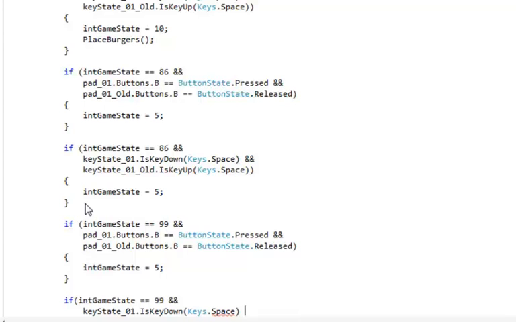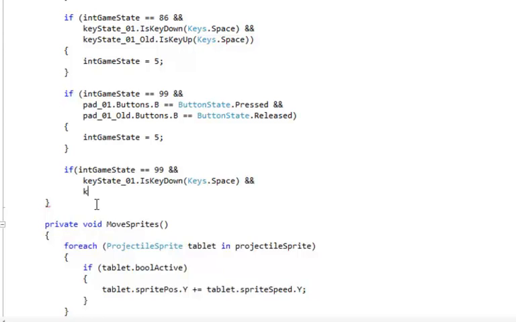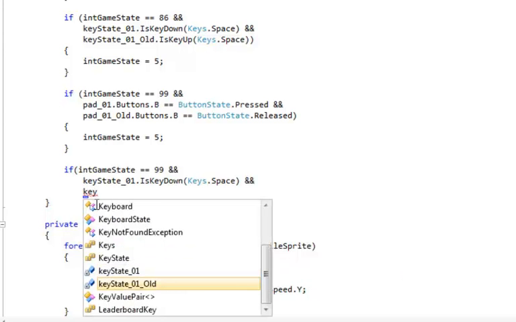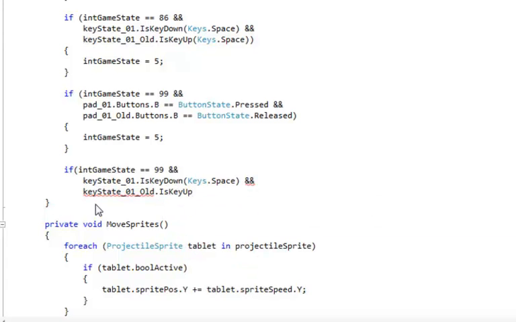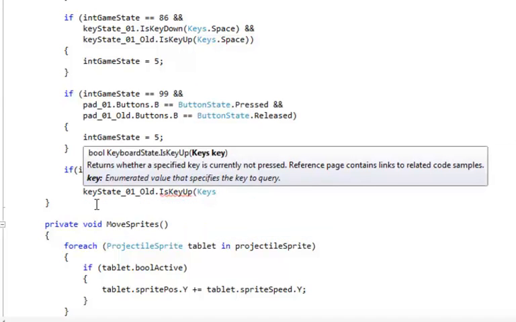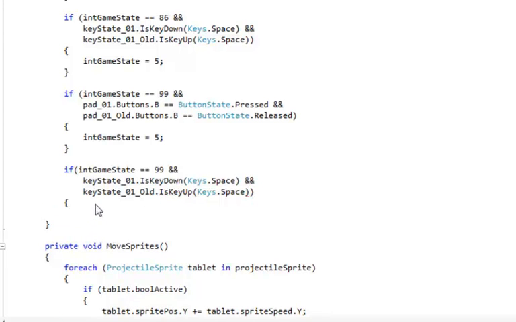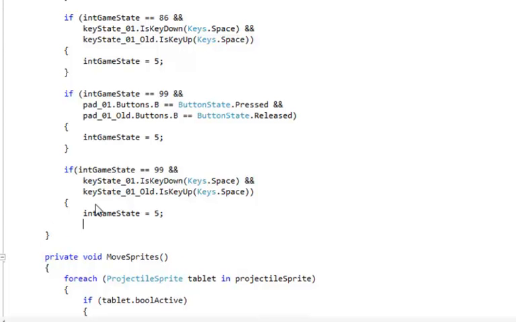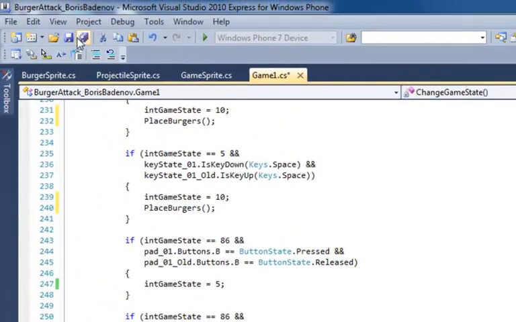So space, and scroll up here a little, key state 01 underscore old is key up, open paren, keys, space, close paren on the if, int game state equals 5. So there it is, and closing curly, and there's that. So we'll save, and we're done.